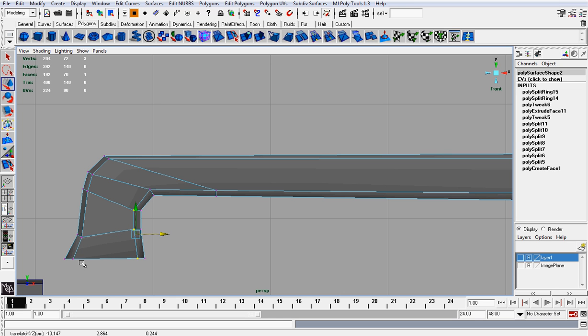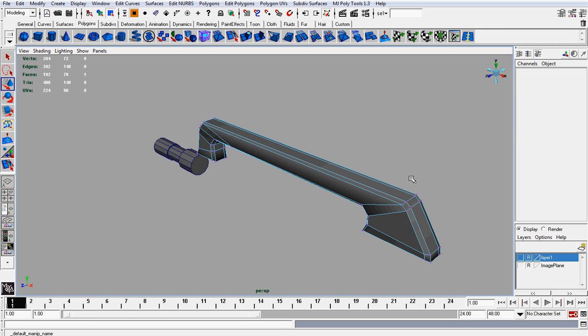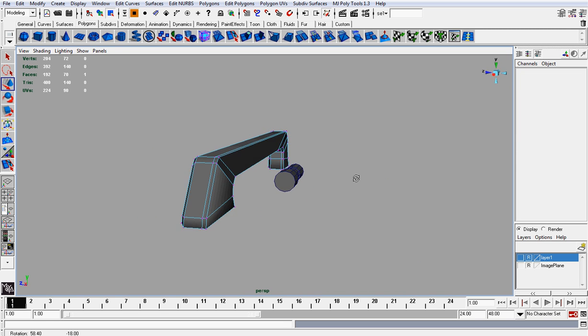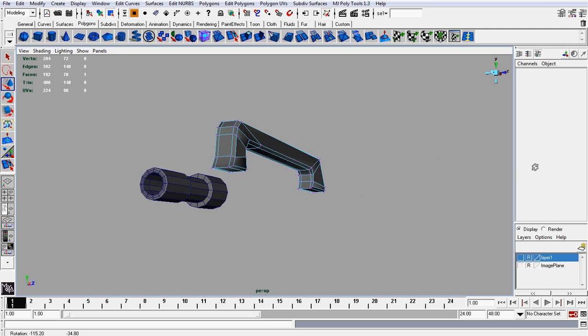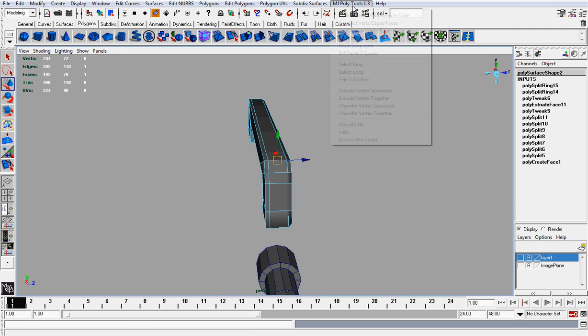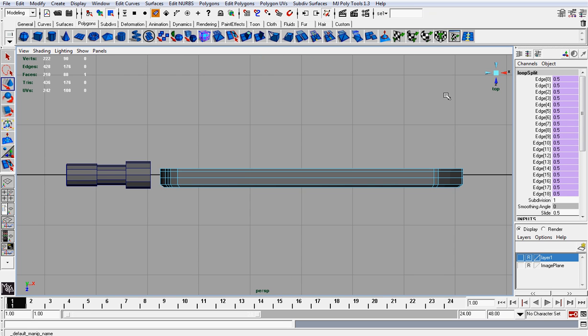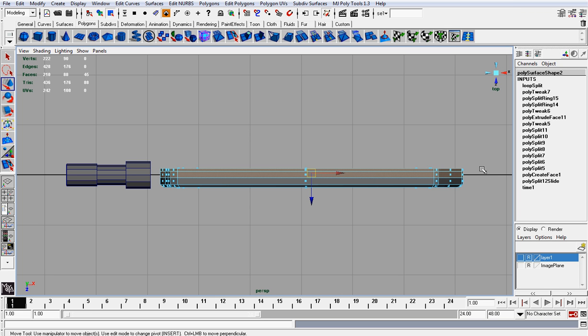Slide these back. Now we start to take shape. I'm gonna slide these up, be nice and round. So rather than have to do the same thing for the other side, I'm just gonna insert an edge loop and delete that side, keep the good side. I don't want this side anymore, just gonna get rid of it. I'm just gonna duplicate it over because I don't really want to have to repeat myself again.